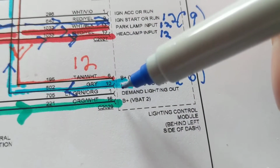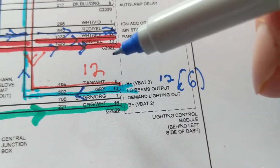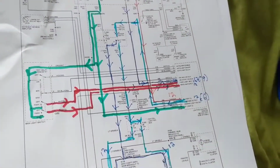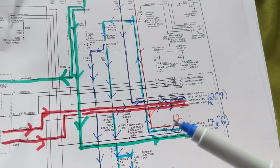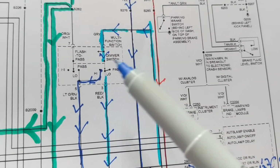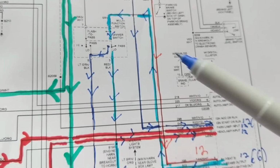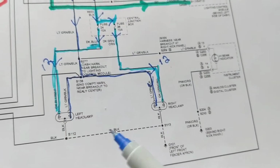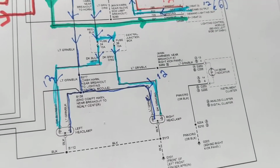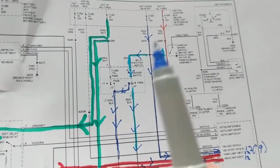Inputs, output over here. Before we get to that, where does it come from? Well, now we follow. Guess what we follow? There's 2 things to consider. There's a multifunction switch, which might be the problem. Let's say that it could be the problem. The lights are not coming on. Maybe it's the switches. Can it be the bulbs? How can so many bulbs be out? In the front, in the rear? Impossible. So therefore, we come to the conclusion maybe it's a switch, maybe it's a fuse.